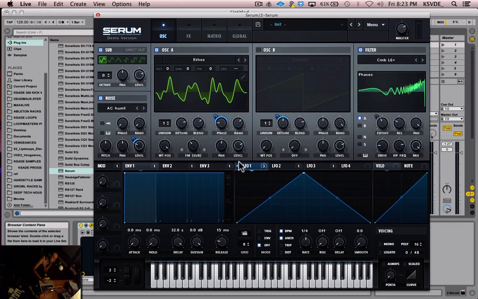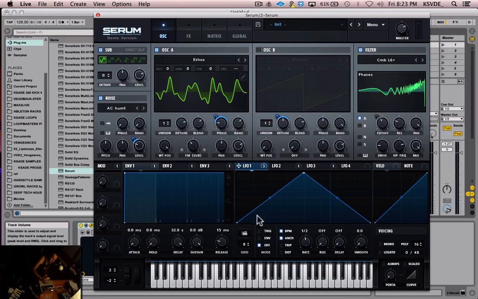It keeps the modulation pretty clean, and if you want to figure out what's on it, you just leave the mouse over it. So it keeps things a lot cleaner and allows you more options by not visually restricting it to the way that Massive does, where you only have 3 rings that you can put around something and then you have to figure it out. So I like that.